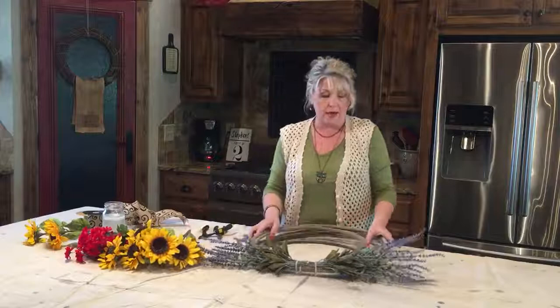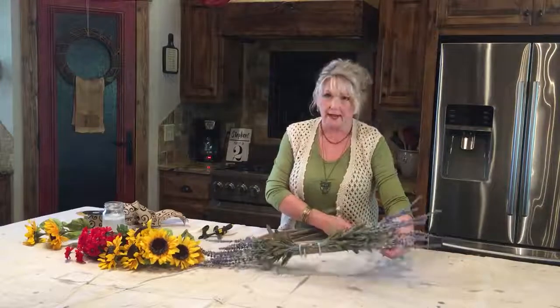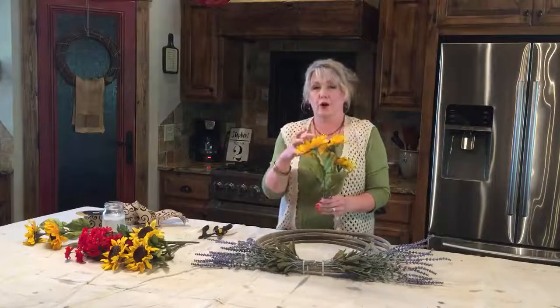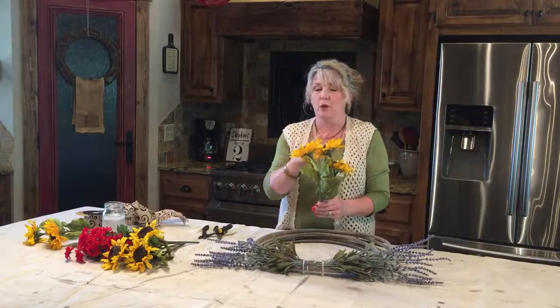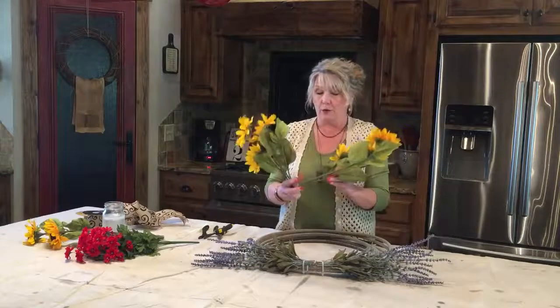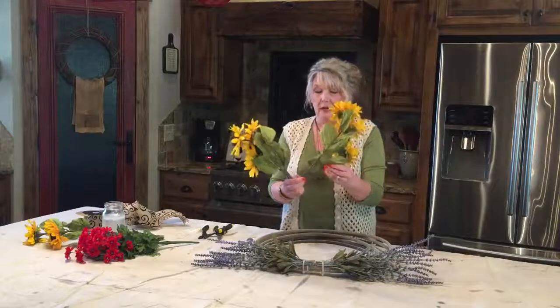Okay, and next up, just for aesthetics, it really looks better if you go ahead and take kind of your larger, almost the presentation flower, if you will, the one that's kind of making the statement in your wreath, and put those on next. So I've chosen sunflowers, and I'm going to give you guys a little tip.